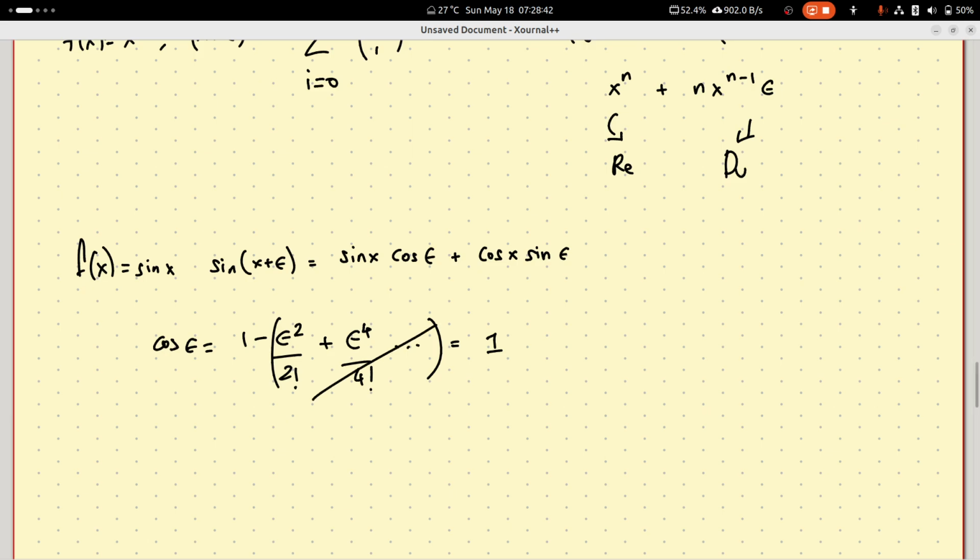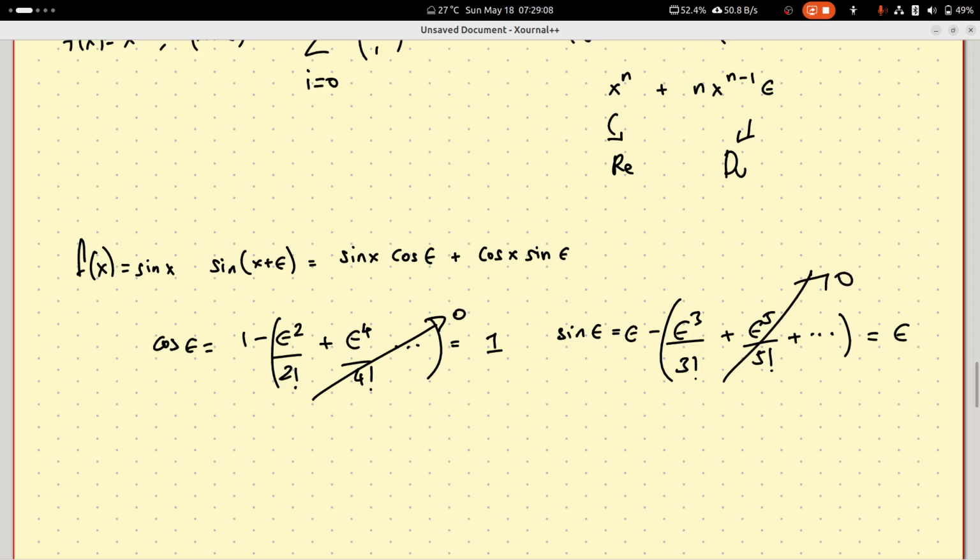Similarly, sine epsilon is equal to epsilon minus epsilon cubed by 3 factorial plus so on. This is equal to epsilon because all these go to 0.